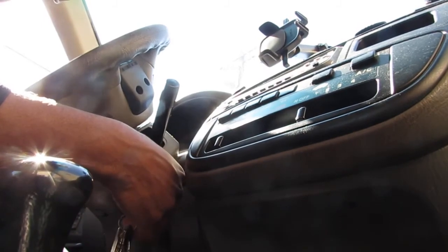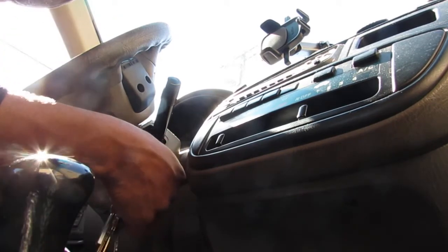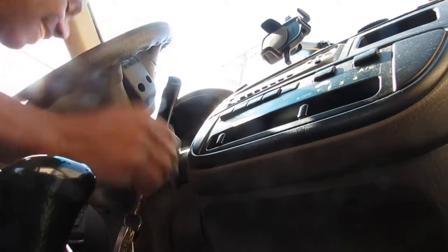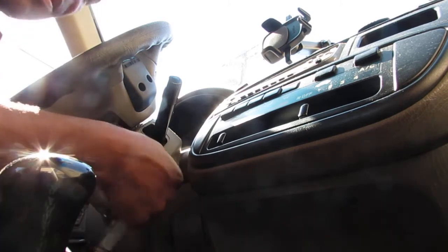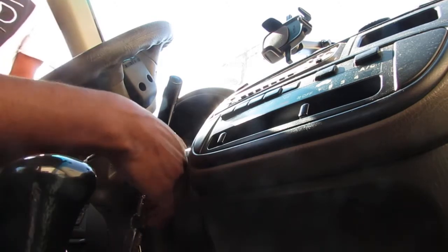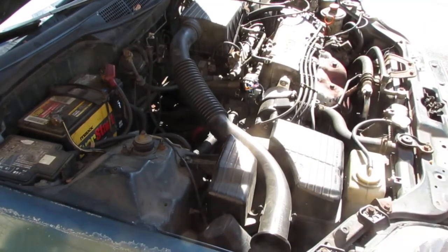Nothing. Alright, so I got it open, on, off. And I can't get it to start. I know, always something. So I can't get it to start, so I'm a little stuck right now. I gotta see if that circuit's closed or not. Maybe we'll go right to the starter. Kind of like when you test the starter by bypassing everything. I'm just going right to the starter to see if we have a functional starter.